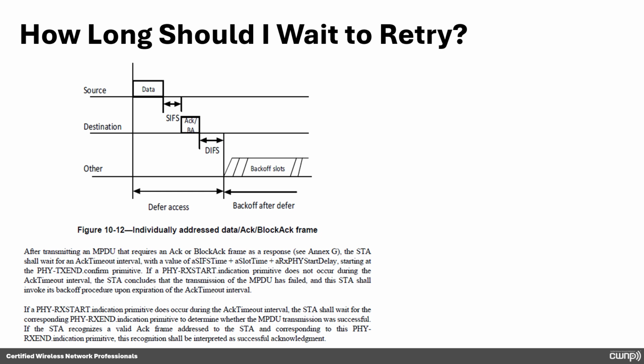And notice the creative way the standard does all of this. So we're using that aSIFSTime and aSlotTime and aRxPHYStartDelay variable. So we're using variables that can vary. That's why they're called variables with the different PHYs. And yet this paragraph will be true regardless of the PHY. That's the beauty of it, okay?